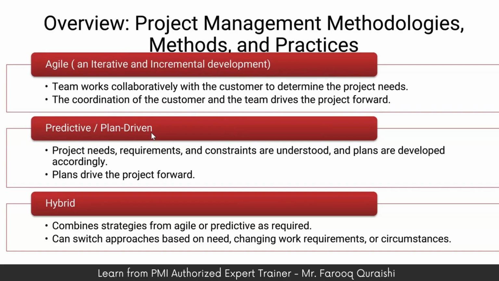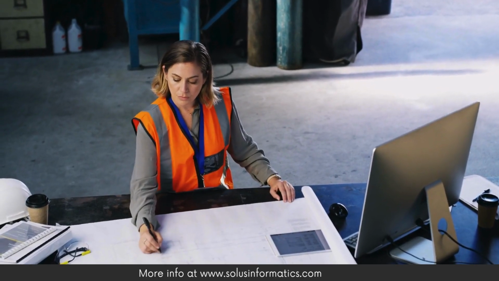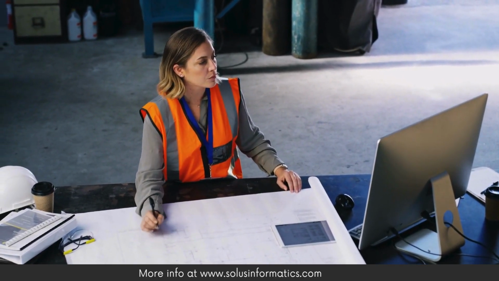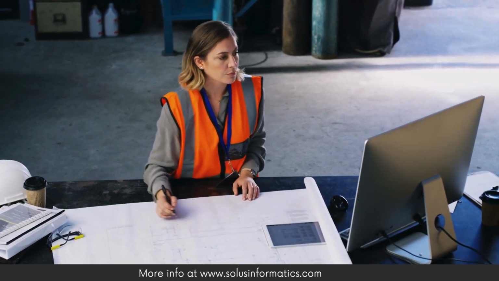In the predictive approach used in your construction projects, AEC projects, the project needs, requirements, and constraints are understood, and plans are developed accordingly, and the plans drive the project forward. Hybrid is a mix of these two. It combines strategies from Agile and the predictive and can switch approaches based on need, changing work requirement, or circumstances.